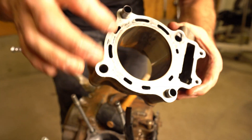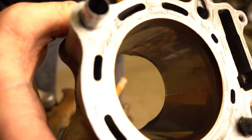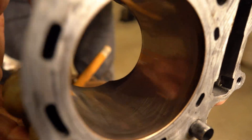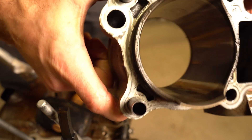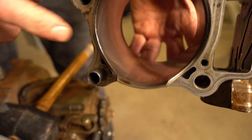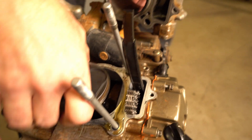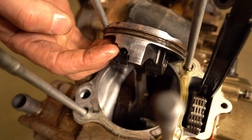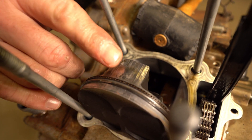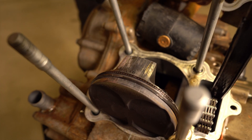What we want to look for is any scoring. You can actually really see the hone marks in there, which is surprising to me. There's a little bit of scratches on the side there. One thing you want to look at on any piston — something's been happening here. If you look at the piston itself — look at that — the piston's broke. With that being broken, if you look at this side, that's the way it should look. Look at the wear it has. So this is actually good that we're rebuilding this, because this is a problem.